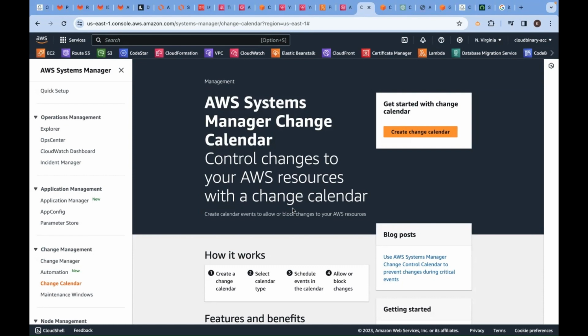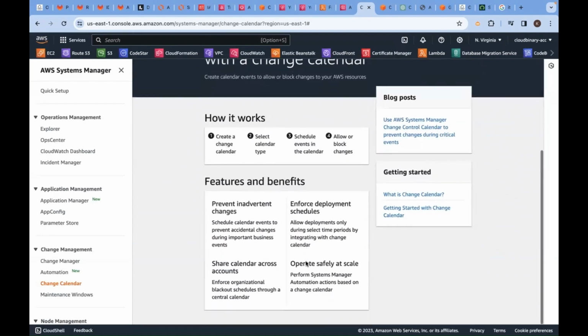Swiggy or Uber go for a release every 15 minutes. Their way of working is different. I'm talking about not e-commerce or OTT platforms. They have a different calendar. Others will have a different calendar. So they go with the QA release on Tuesday and production release on Thursday. So you can have a calendar here.